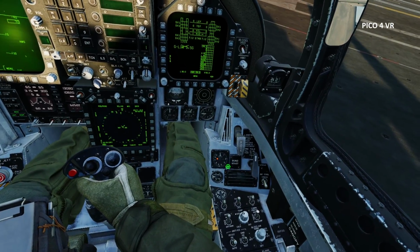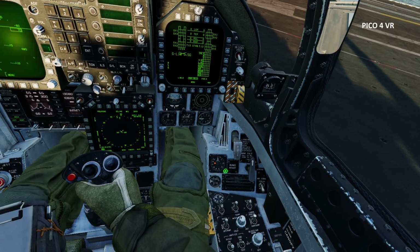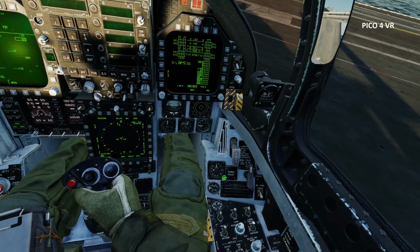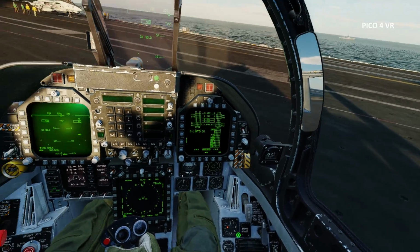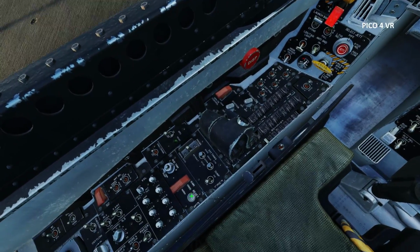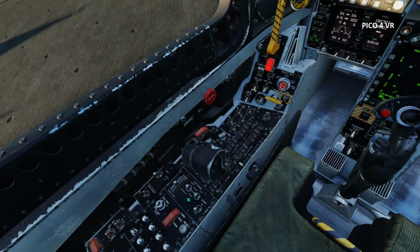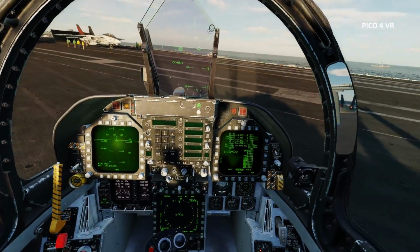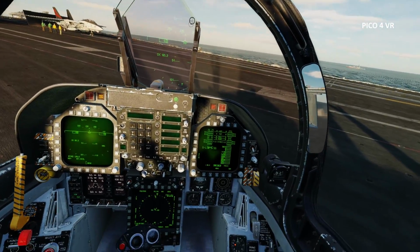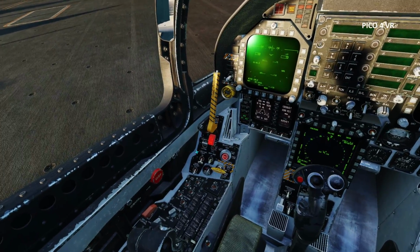First thing I'm going to set here, I'm going to set our radar altimeter to 40, and this will prevent it annoying us while we leave the deck, because we have to maintain an altitude of less than 500, and it also keeps us safe so we don't hit the water. On the left hand side we're going to move our pilot for a second, and we're going to press the reset button on the FLCS, and we need to do this because, for whatever reason, it doesn't seem to be set properly, and it wouldn't allow us to change our horizontal stabilizer settings if we don't reset it.